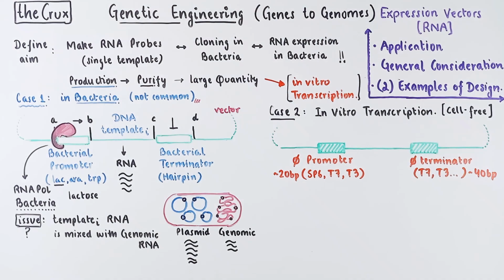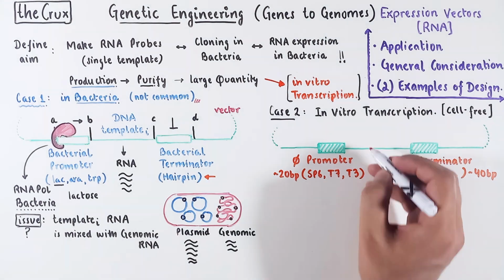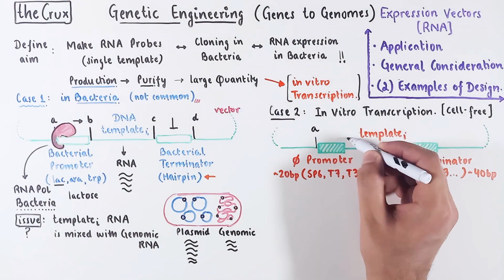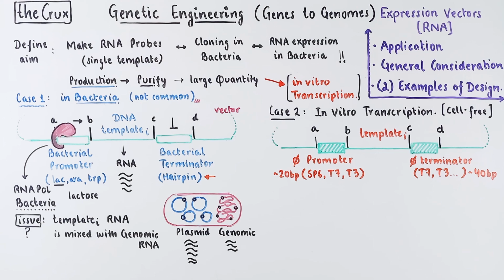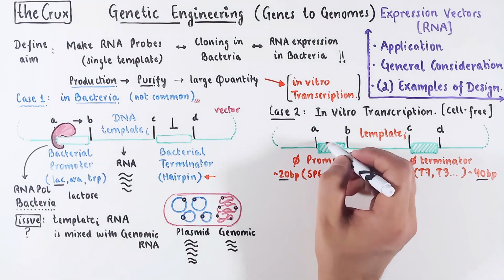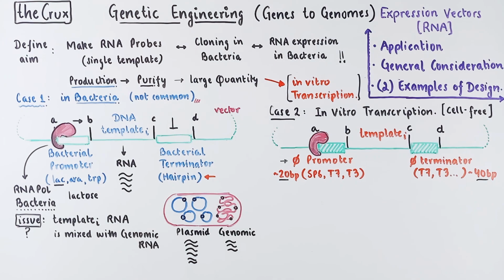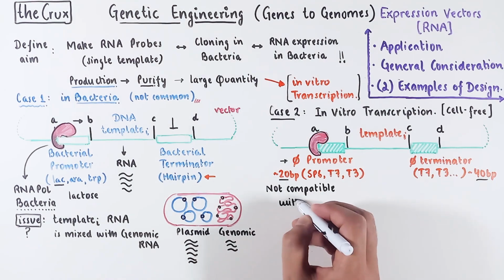The terminator is always a hairpin type terminator, so it does not depend on any external protein factors. The assembly can be done pretty much the same way. Since viral promoter and terminators are so short, you can actually add them as primer overhangs and clone them scarless. The promoter recruits an RNA polymerase, but unfortunately, viral promoters are not compatible with bacterial RNA polymerase.